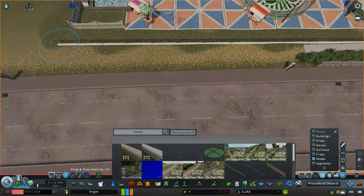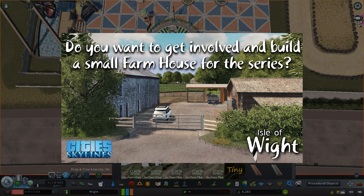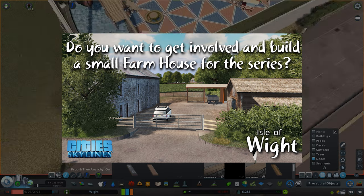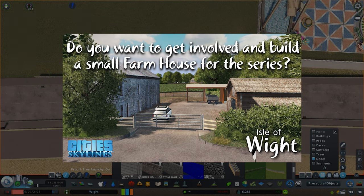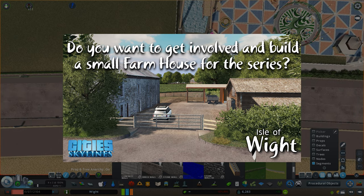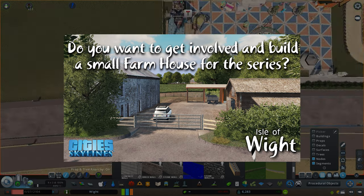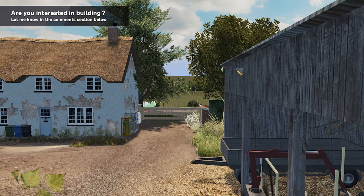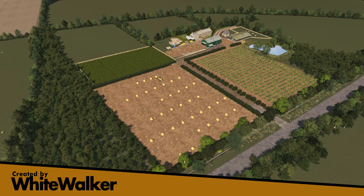For those of you who have been following the channel for quite some time, you'll know that recently we have been looking at the opportunity to allow you guys to build something for the series. Now, I decided on a farmhouse because it's a relatively small build and quite easy for me to deploy on the island. And I wanted to get you guys involved in the series a little bit more. So if you are interested in building something like this, check out the description details below on how you can do so. This week we have White Walker.